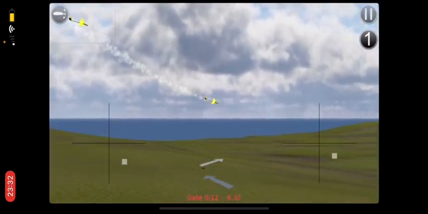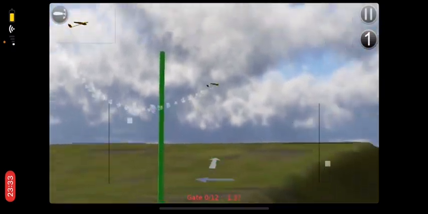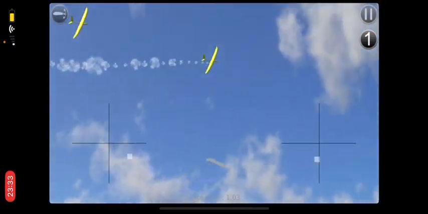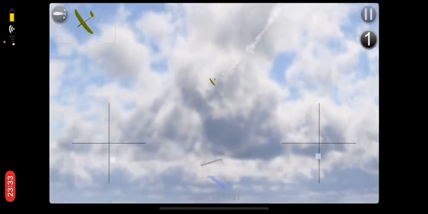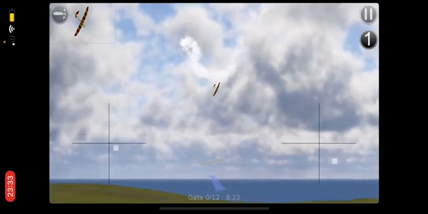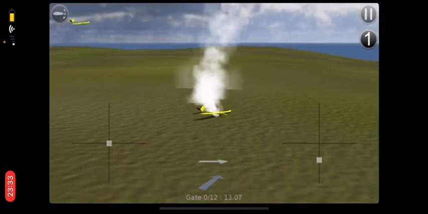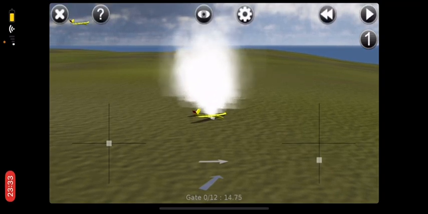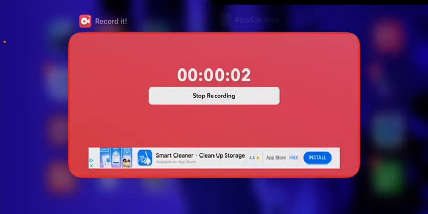glide around the pylons, and this can be a bit hard. I'm not sure how to do this on the phone because the orientation is a bit confusing. Maybe if I use an iPad to do it, it would be better. But yeah, I'm not a glider expert either, so maybe my skill is not very good. So let's go to the next application.